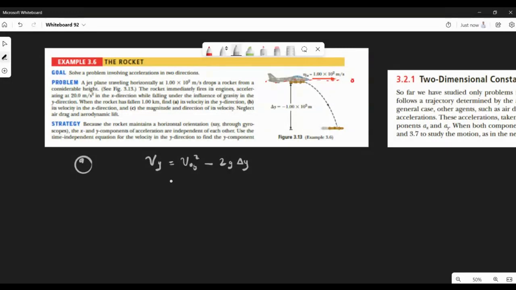Okay, so we're looking for Vy. We know that this is going to be 0. We know that is 2. We know this is 9.81. Sorry, this is also squared here. And 9.80, forgive me, bad habits. And we multiply it by that distance, which is -1 times 10 to the power 3. So that's where we're going to find the velocity. Again, this is only for the Y direction. So can we get Vy?